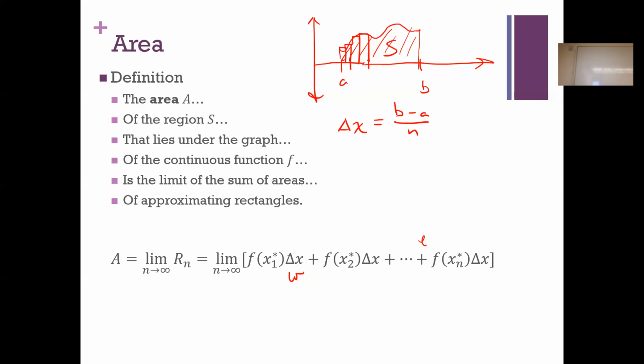this right here is a y value, right? F of x i. So basically what you're doing here is, this is not written in sigma notation, but this is that sum. I am taking the area of a rectangle and then the area of another one, and so on and so on and so on, and adding them all up. And then I finish that process by seeing what happens when the number of rectangles gets arbitrarily large.